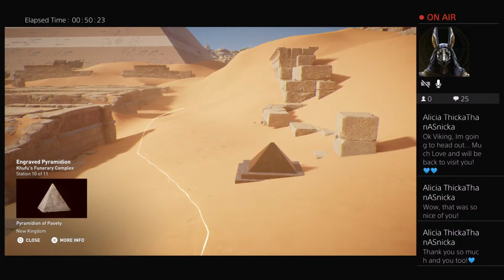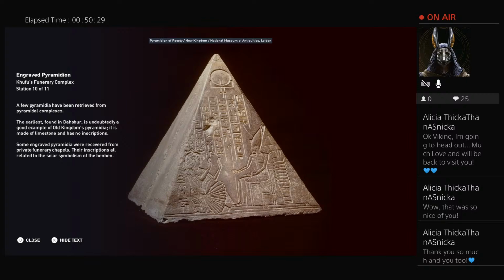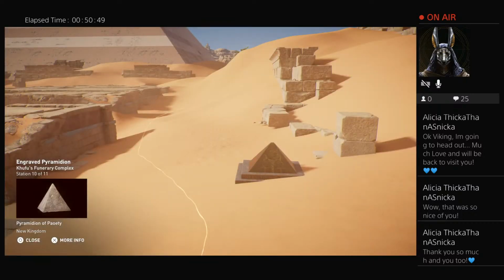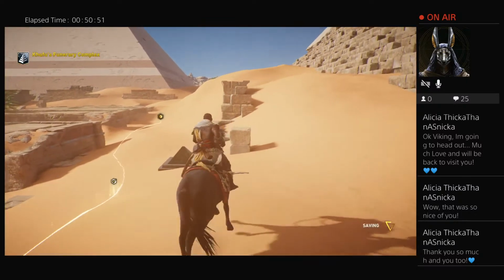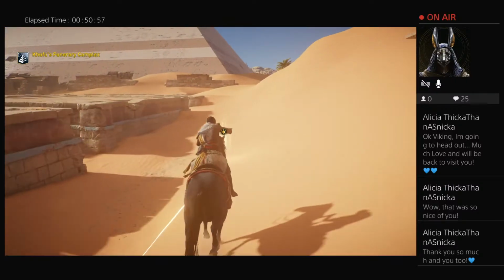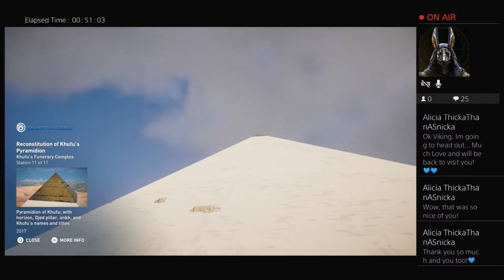A few pyramidia have been retrieved from pyramidal complexes. The earliest, found in Dashur, is undoubtedly a good example of Old Kingdom's pyramidia. It is made of limestone and has no inscriptions. Some engraved pyramidia were recovered from private funerary chapels. Their inscriptions all related to the solar symbolism of the benben. The pyramidia of the pyramids of Giza were never recovered.